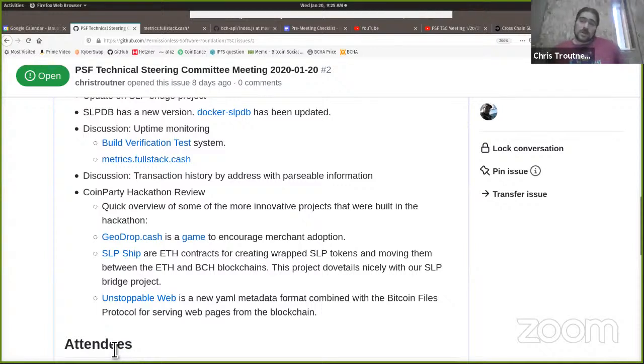Yeah, I'm curious to hear what solutions you come up with for that problem, because I too want to monitor uptime. The problem doesn't lie so much in the actual monitoring, but in the reporting. Right. And I mean, we could just put the numbers in a database. That would be the conventional way to do it. I've thought about using the Bitcoin Files protocol to actually write a small JSON blob to the blockchain. It's not necessary, but it would be cool.